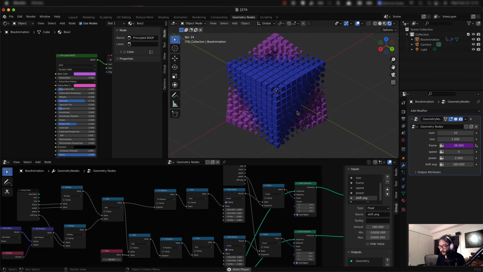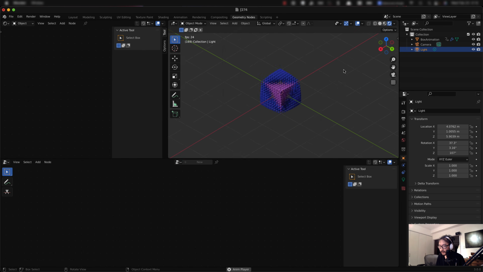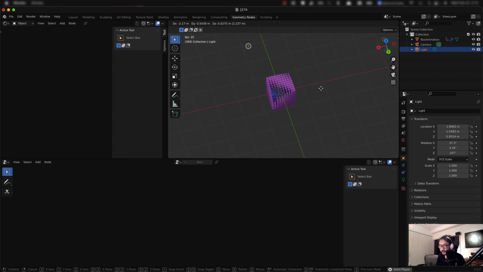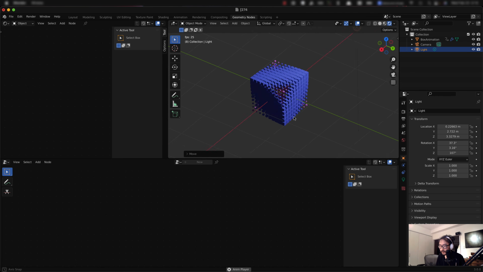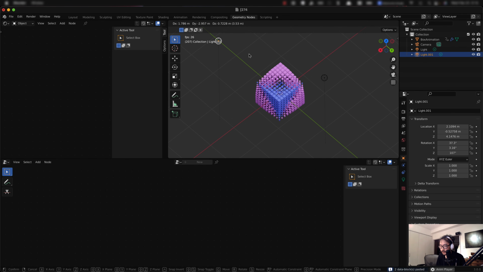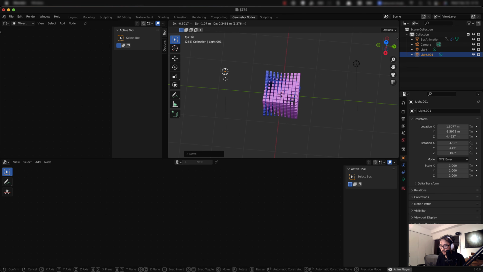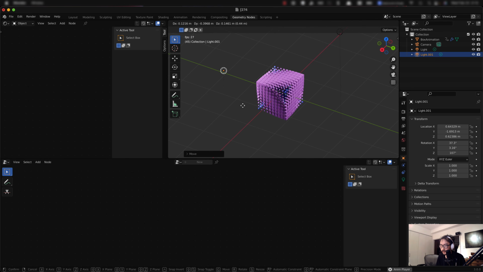Alright, now let's also change the lighting as well. Right now the light is placed somewhere around here, so let's move this closer to make it a bit more brighter. Let's also copy this. Place this on the back side.